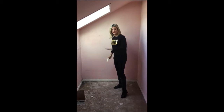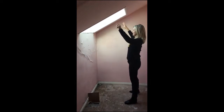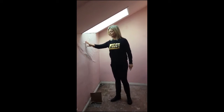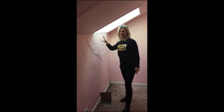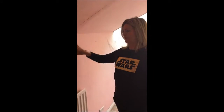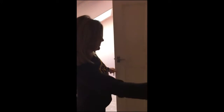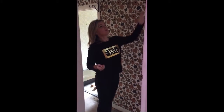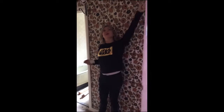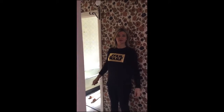There's going to be no wall here, and we're going to go right the way along there, and then put some nice new roof lights in here. And as you can see, there's a little bit of damp coming through here. Again, it's a roof issue, so that needs attention before I do any work inside, and that's being sorted out this week. So everything is going to be cleared, and then we want to bring loads of light in here, so I'm going to be putting roof lights all the way along the ceiling here, so it's really going to give a sense of space.